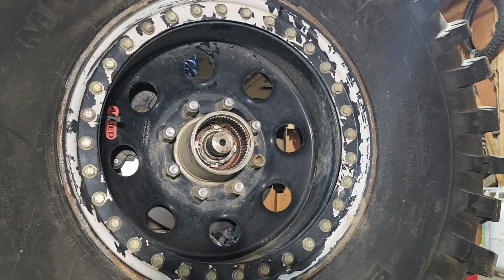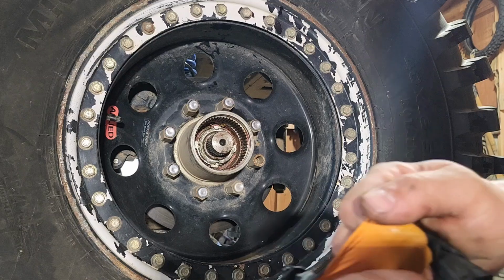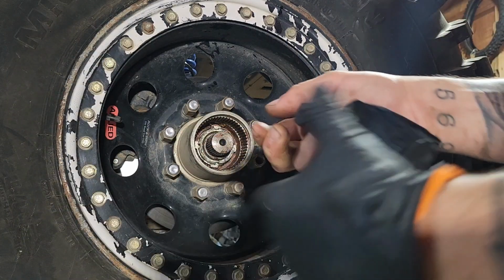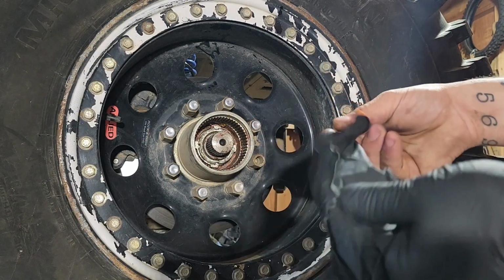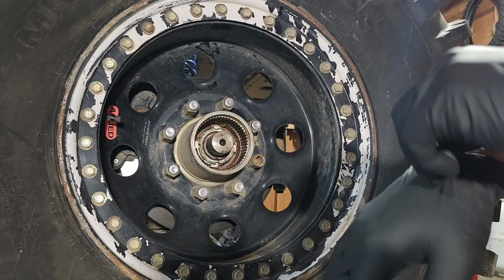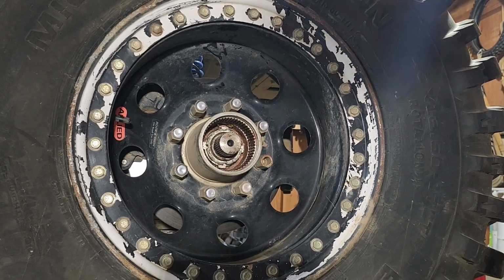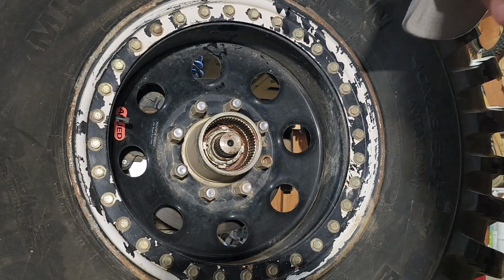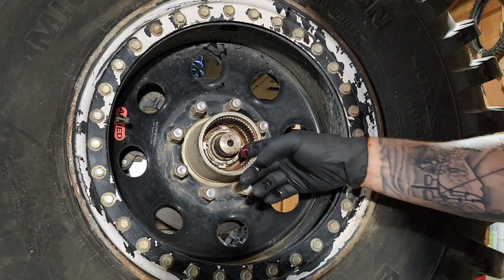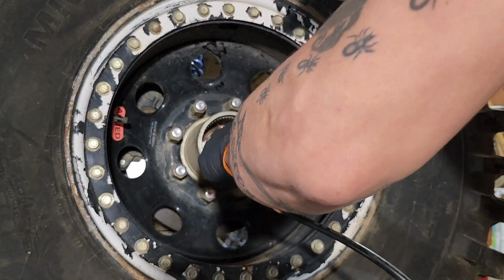Let me put some gloves on, because I'm going to be greasing every single part. This lockout kit was sold to me by a friend at an amazing, unbelievable deal, so I could drive the Jeep on the road. There. First we're going to put grease on everything that needs grease before.